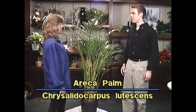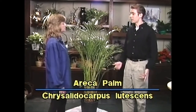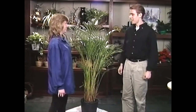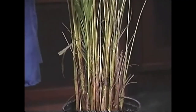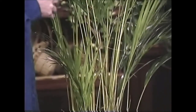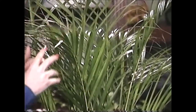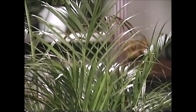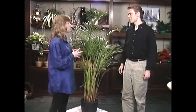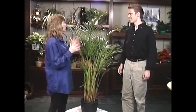This is a Eureka palm that I've had for a few months now that it's seen some wear and tear. Obviously, the college lifestyle might not be the most conducive to plant growing, and you can see because it's got some brown spots, and I thought I'd come to you for a little bit of assistance on that ground. Okay. Well, actually, it's doing quite well. The Eureka palm can be a difficult plant to grow, so I think, considering everything, it's doing quite well, and I'll show you a few things to get it even more back on track and thriving.